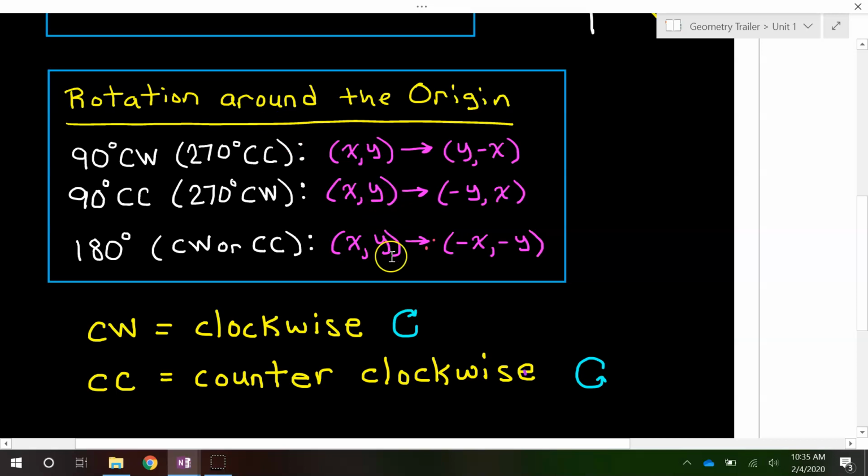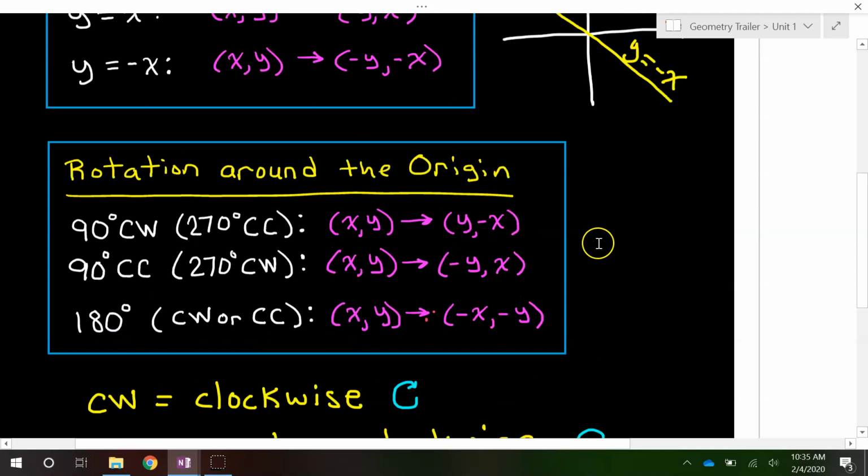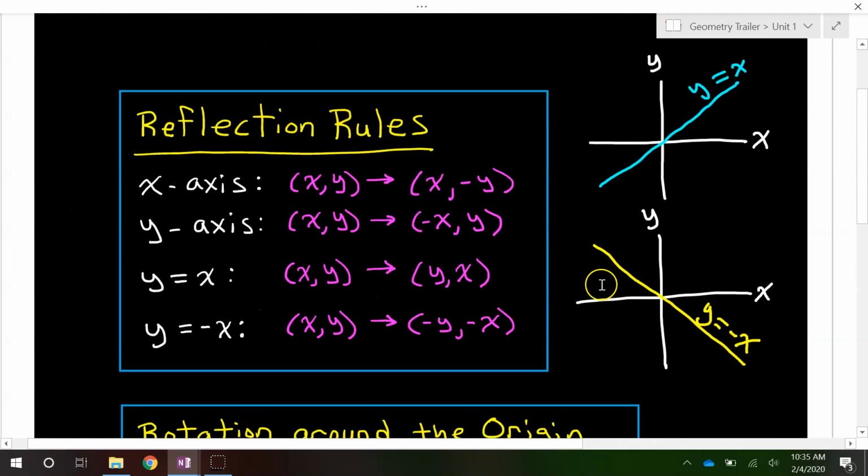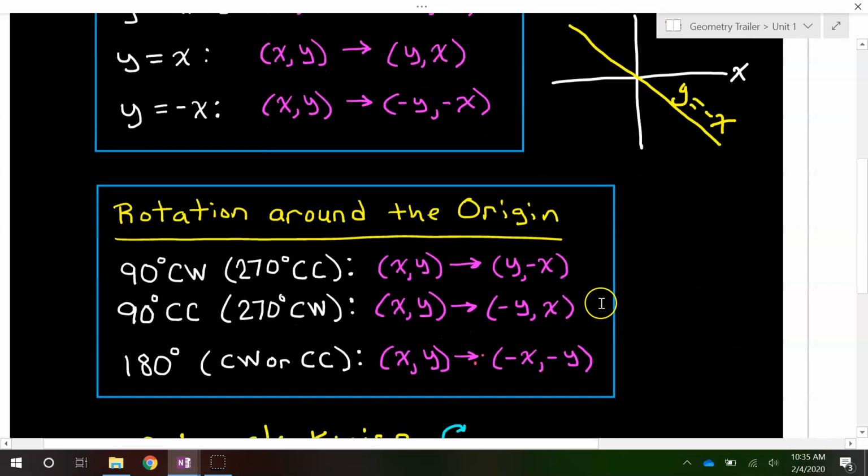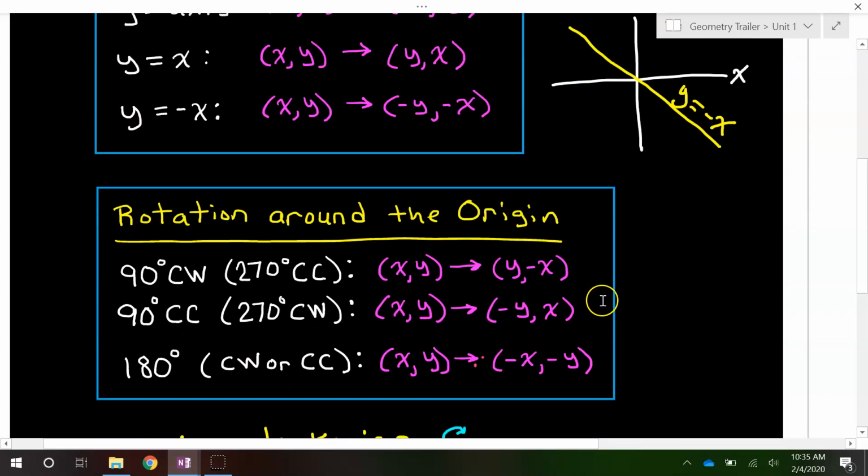If you don't already have these memorized, you need to pause the video right now and write these down and practice writing them down until you can write them down from memory. So for the rest of this video, I'm going to assume that you have these 7 rules absolutely memorized. All right, so make sure that that is true.